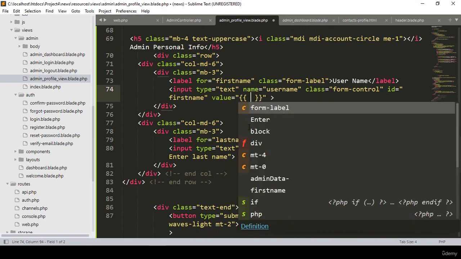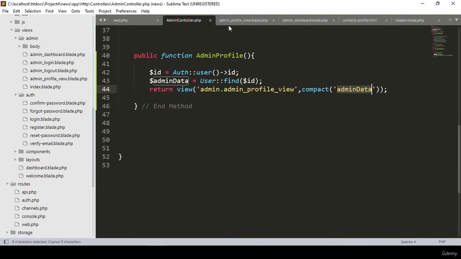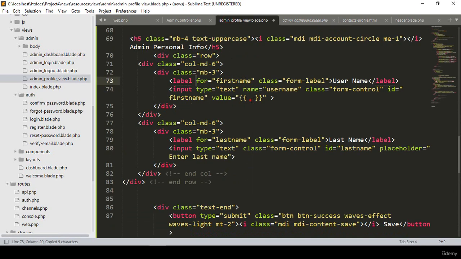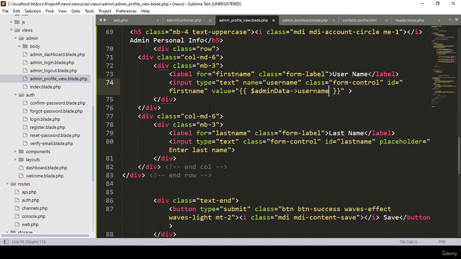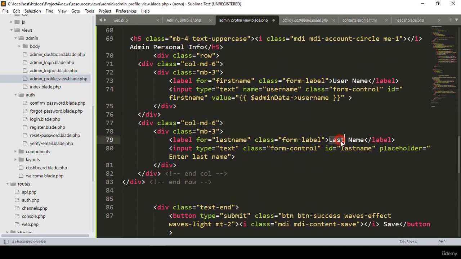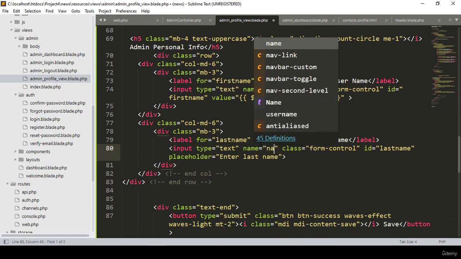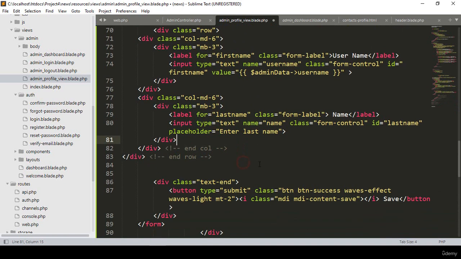Then that will be the same condition. That means here I have already gotten everything by the admin data. Now by this admin data, I want to access our field named username. Great. So friend, that's all you have to do. And also I want to take another field as name. Here our name will also be needed, and I just name it as per our database field name, name. And then we also need that value. Better I copy it. We don't need any placeholder, because this specific user also has a name. So the name should be displayed.